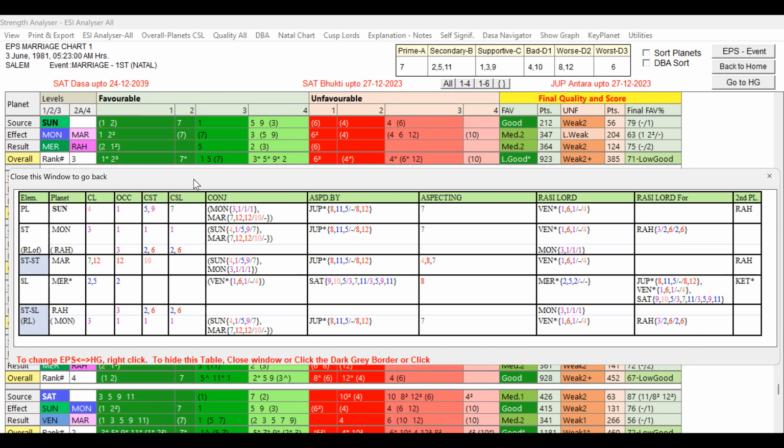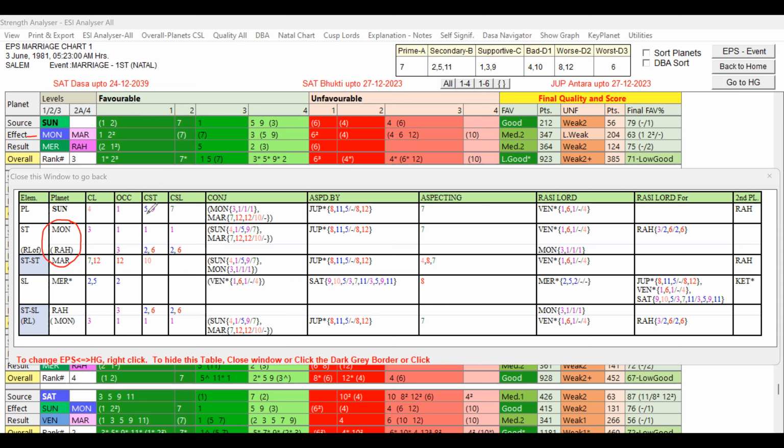The source is Sun, the effect is Moon, and this Moon and Rahu, that Moon and Mars, Star Lord and Star Lord of the Star Lord, this is effect. And Mercury and Rahu, that Sublord and Star Lord of the Sublord, this is called result. Source, effect, and result. Based on that principle only, that EPS table is given.